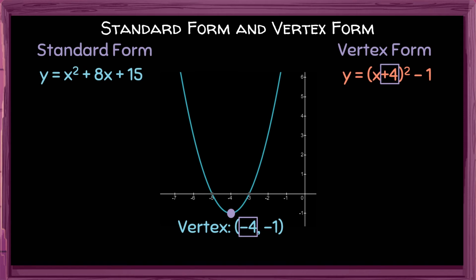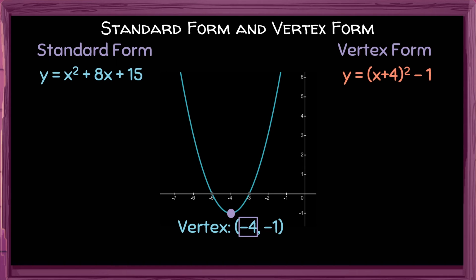Here's why. The equation is telling us the correct coordinate, but we were looking for it the wrong way. The x-coordinate of our vertex isn't this number, the +4. It's whatever we could plug in over here for x that would give us an answer of 0 inside the parentheses. If we plug in -4 for x, then inside the parentheses we would have -4 plus 4, which equals 0. So this equation is telling us that the x-coordinate of our vertex will be -4, which is exactly what we see in our graph.